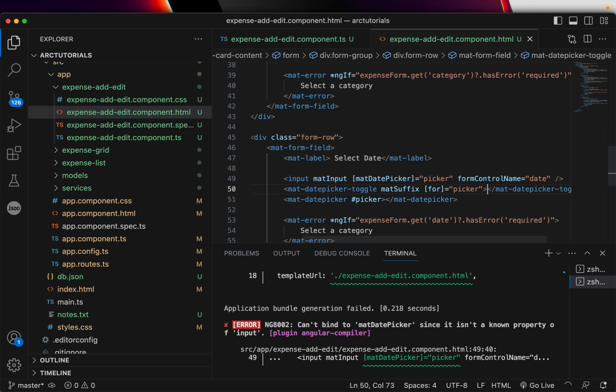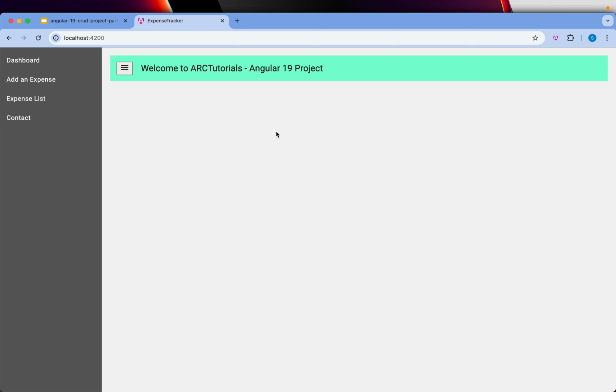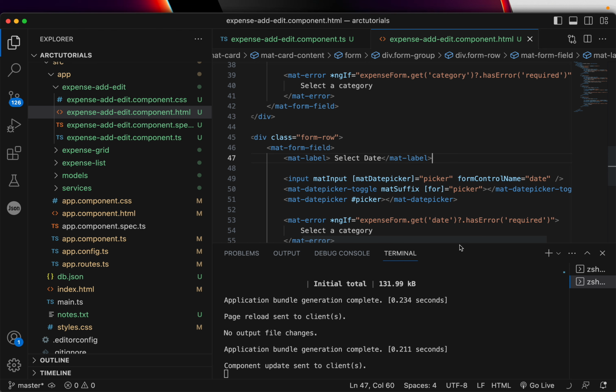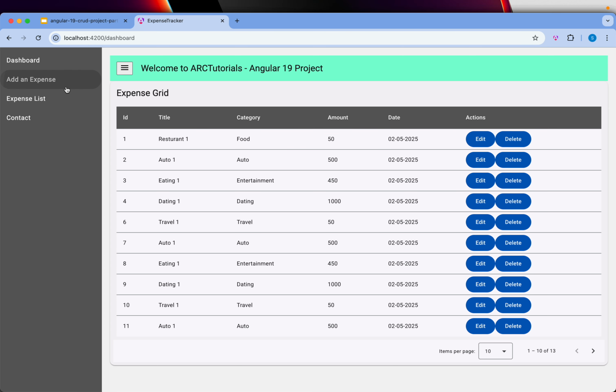That's the one that we added here, and we have the mat date picker. Is the spelling correct? That's the problem. That's the problem. Capital P. Okay. Alright, so go to add an expense and it is throwing error, but I don't see an error here. Let's check what is the error.